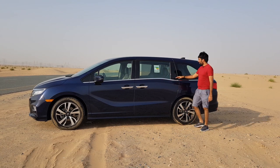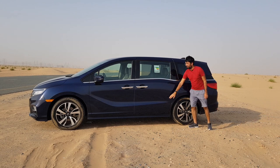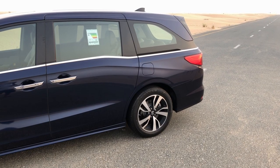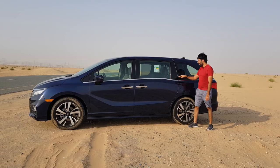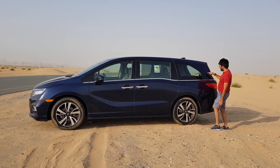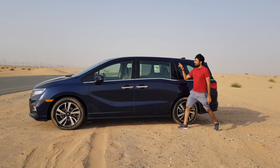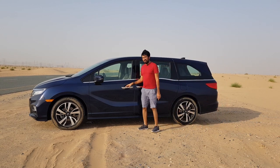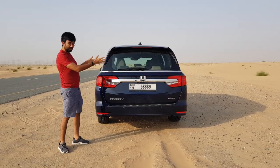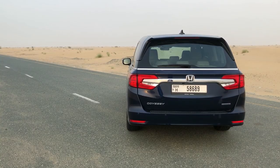There are lots of creases on the side profile. There is a sliding slot for the doors to slide onto, and you can also see the rear window that curves at the back with a thin strip of glass continuing behind it. You get a smart keyless entry system, so you just need the key in your hand to open the door. Coming to the back — look at how broad it is, super wide.